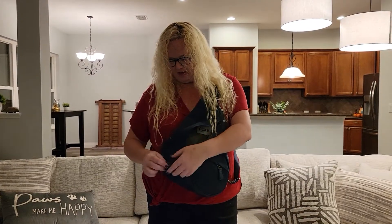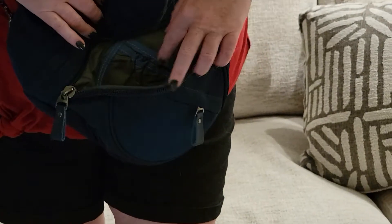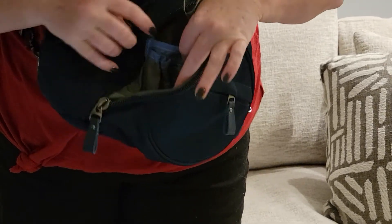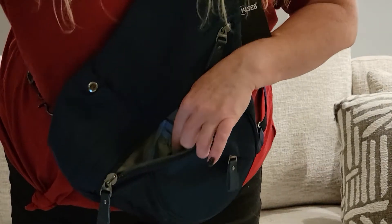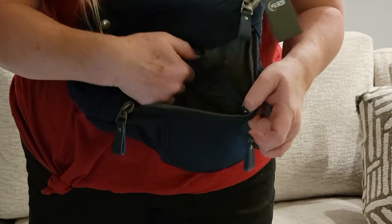So I can keep my camera in there. And then in this front pocket — look at how big this pocket is. This is awesome. You can put your passport in here, a pen — because you're always on the plane and you've got to fill out some customs form and nobody ever has a pen. Keep a pen on you. Extra space in front of that.